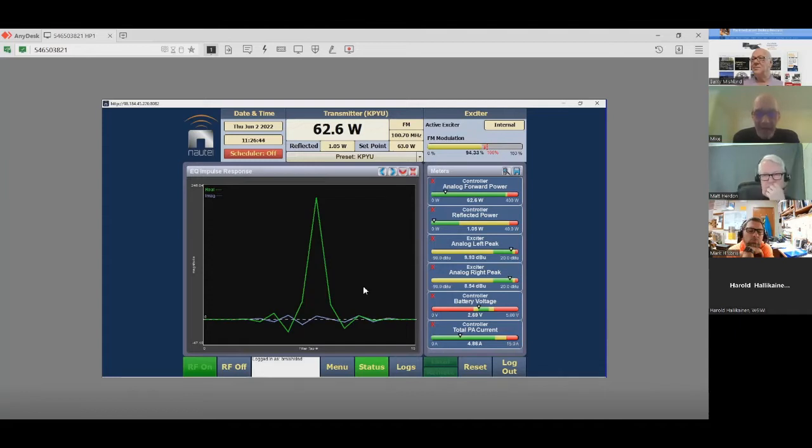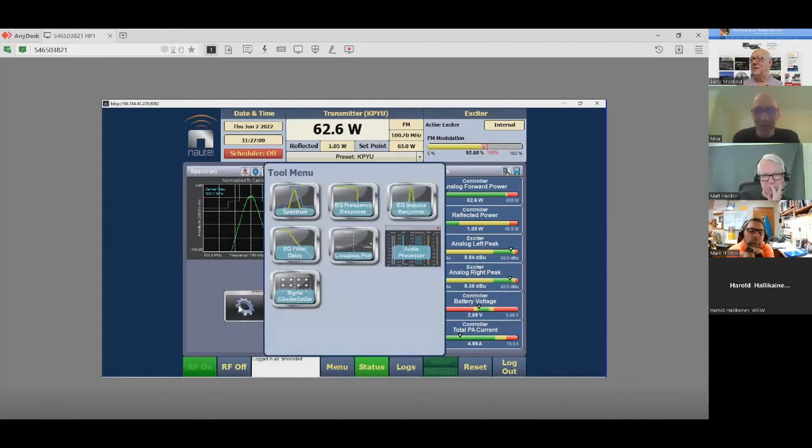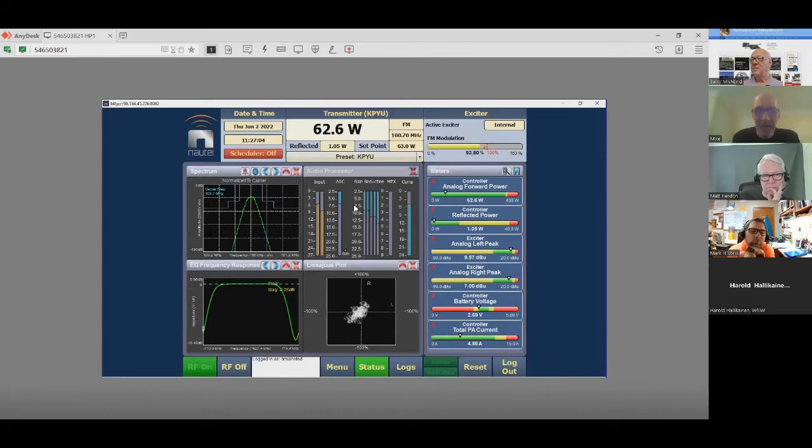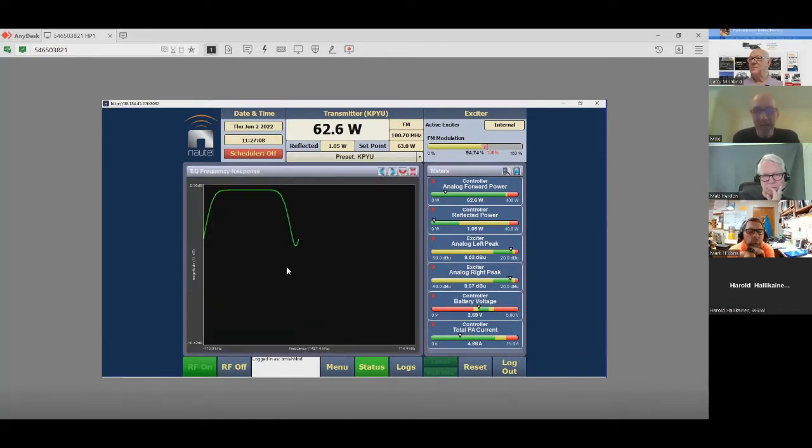And then the imaginary shows the phase response. So it's essentially saying it's a very linear, well-designed filter to pass your signal without any ill effects. And if you bring up the other ones, you'll see a bandpass response, the frequency response curve there. It's got lots of width to carry the entire FM channel that you're broadcasting on.